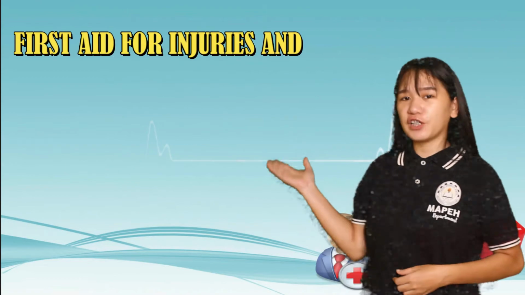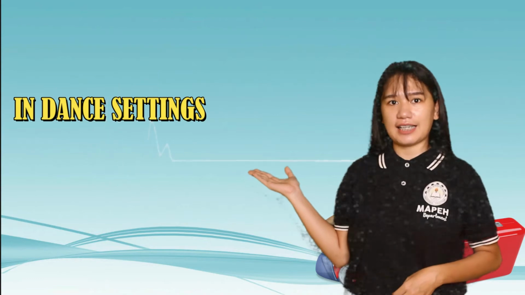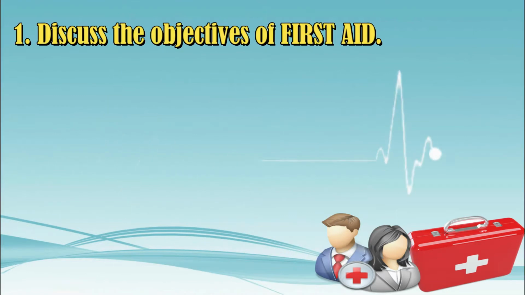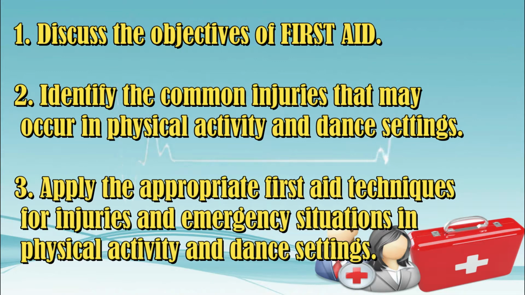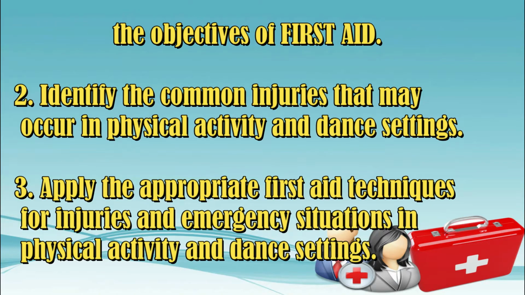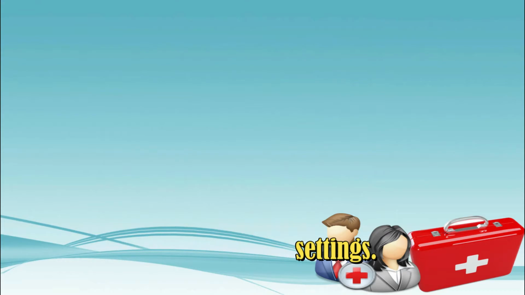I think that you already have an idea of the topic that we are going to discuss, which is about first aid for injuries and emergency situations in physical activity and dance settings. This week's lesson aims to first, discuss the objectives of first aid. Second, identify the common injuries that may occur in physical activity and dance settings. And third, apply the appropriate first aid techniques for injuries and emergency situations in physical activity and dance settings. So, are you now ready to start?